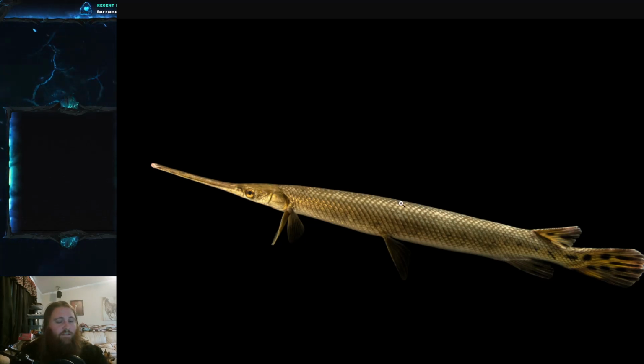One interesting fact about the gar, all gar species, is they are obligatory air breathers. They have this highly vascularized swim bladder that acts as a lung that helps supplement gill respiration for breathing both air and water. A lot of people in the past used to think that they just breathe air as a supplement, but in fact they actually do need to.